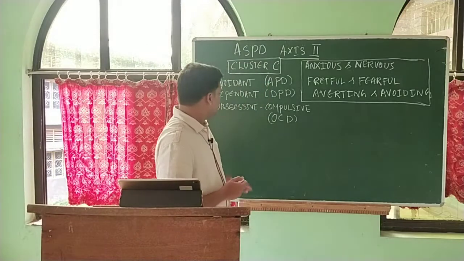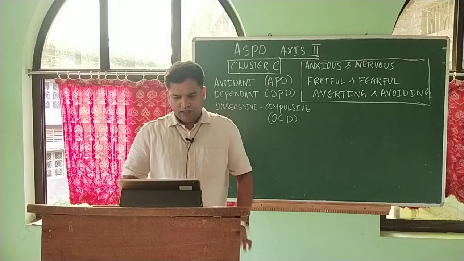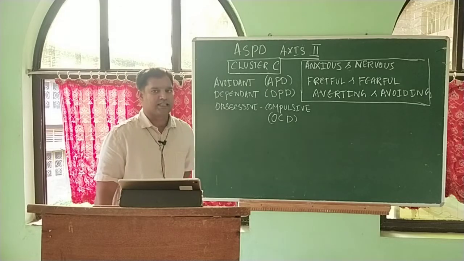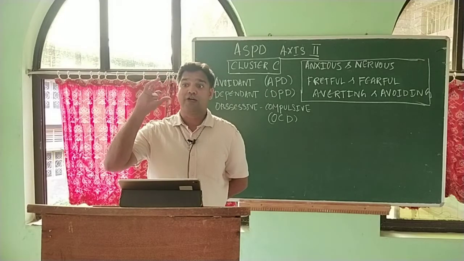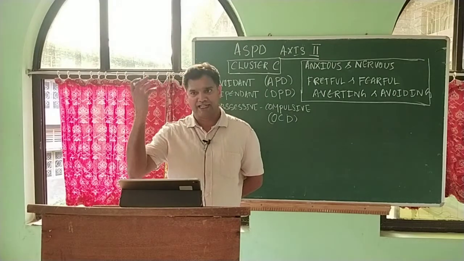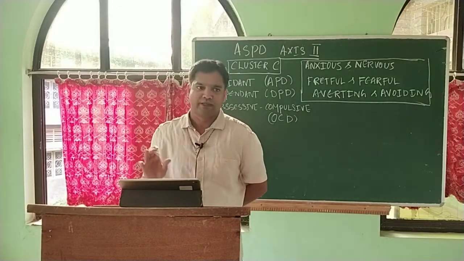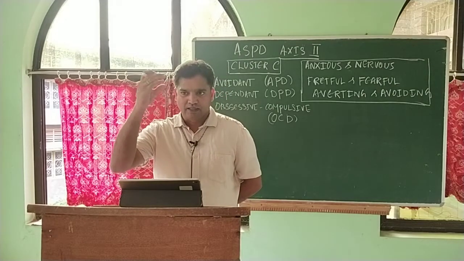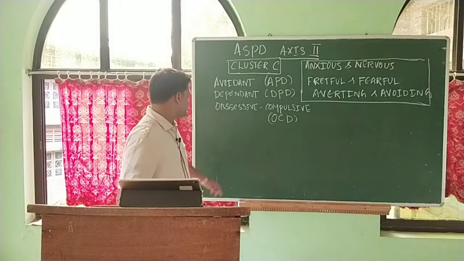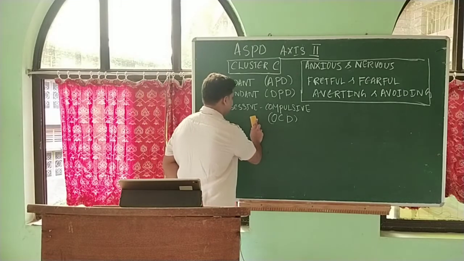Now let us look at each of these personality disorders, their particular characteristics, which will give us more clarity about cluster C. So it is basically the anxious cluster, just as cluster A is the odd and eccentric cluster. Cluster B is the emotional, erratic and dramatic cluster. Cluster C is the anxious and nervous cluster. So if you remember these 3 keywords, then you will be able to understand the personality disorders which come under these clusters. So let us analyze avoidant personality disorder.